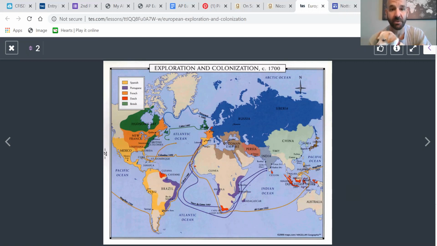Then the Portuguese are also going to make contact with East Africa, a little bit of India, but most importantly the Spice Islands. But foreshadowing further or later conflict, the Portuguese will lose control of the Spice Islands to the Dutch. And so the Dutch in the Indian Ocean are another big powerhouse global empire. During this time period, the Netherlands experiences what is known as the Golden Age. That's in the 1600s, when their merchant fleet is great and they become very wealthy and powerful from their role in the World Trade Network.